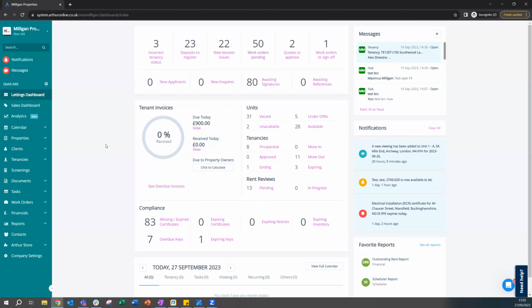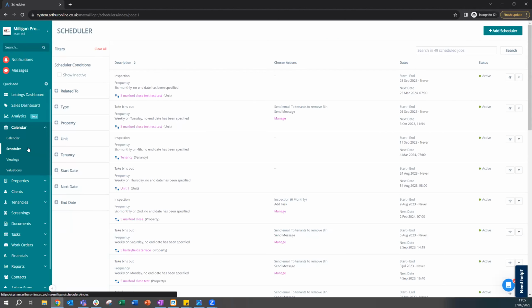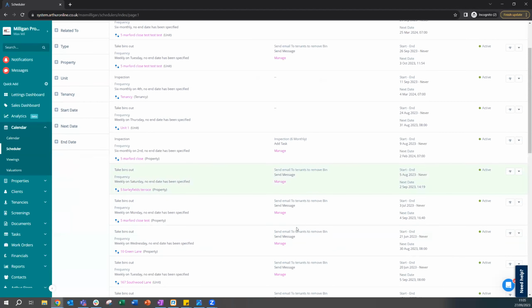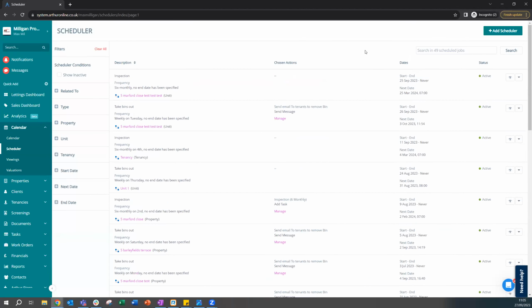So we'll see right here, I'm on just a test account. First of all, we'll go over exactly where we can add in the scheduler. The master pane would be under the calendar and under scheduler, since it's all to do with dates. And we do have some examples that we can go through as well.